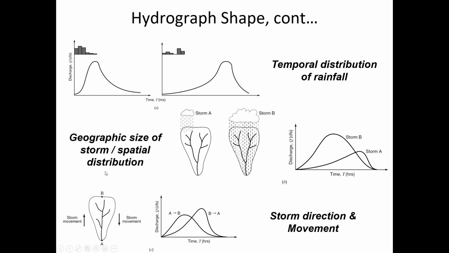It's because the storm is basically traveling along with the water. So more of it arrives at A at the same time, because the water that falls at this outer edge is traveling towards A at the same time that the storm itself is traveling towards A. So it's just all getting here at location A at the same time, compared to when the storm movement was opposite to the direction of the flow of water at the surface.